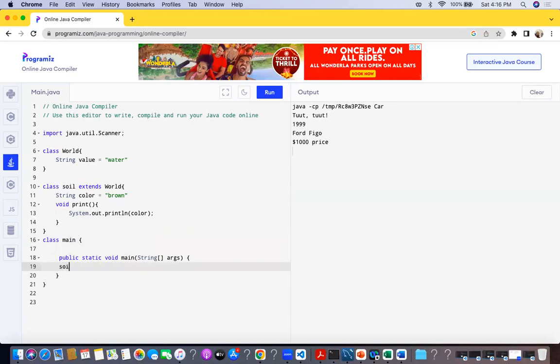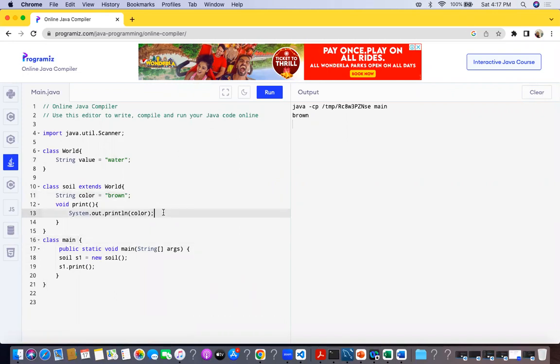Here I am giving Soil s1 is equal to new Soil, and s1 dot print. Semicolon here, also semicolon here, also semicolon here. Next, edit. So it is now printing the value, which is actually brown, correct?